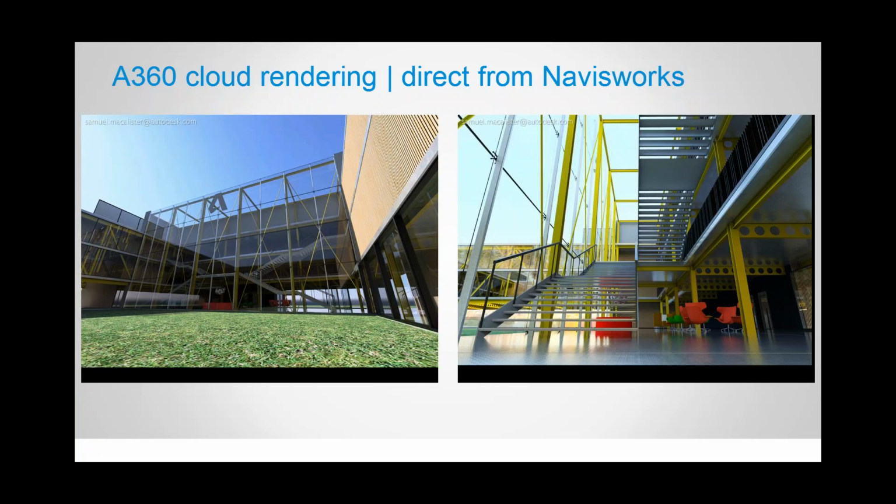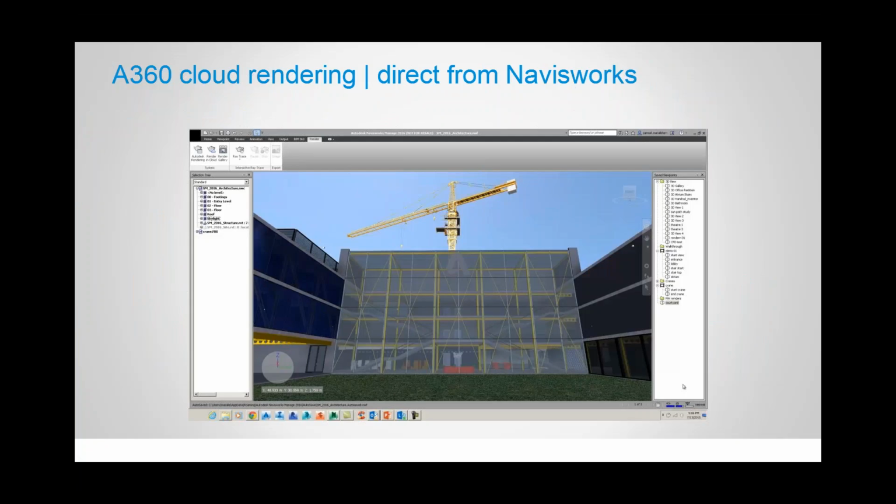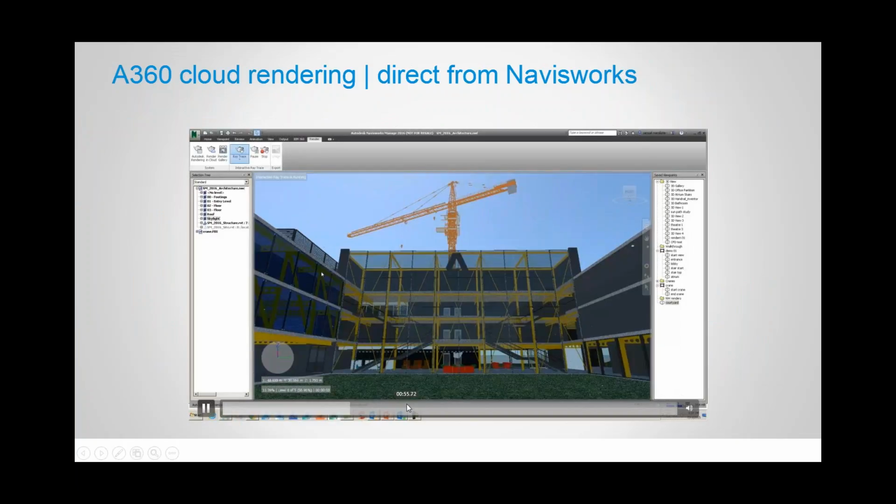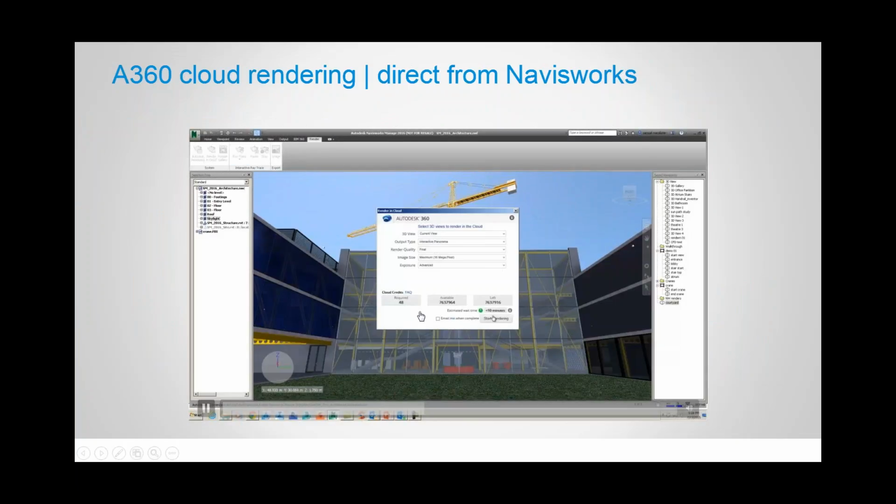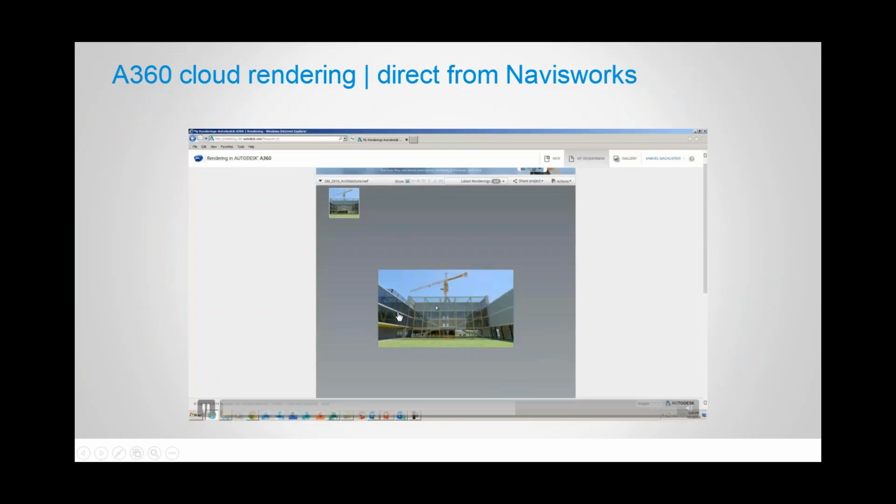Another cool thing, as I mentioned, a lot of these big companies are doing high-end presentations. Navisworks will render on the cloud, so this is the same data set. I can send it to the cloud and get back renders like this in minutes to show to the clients. And this is just a quick recording of that. I won't dive too deep into it. It's just showing you cloud credits, start rendering, some basic settings here to send that information up. And then it calcs on the cloud here, and then you can re-render it as a panorama.